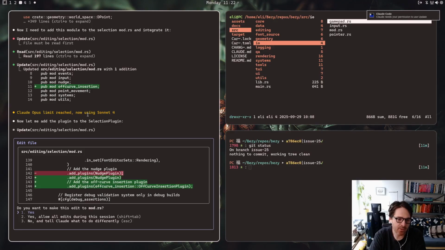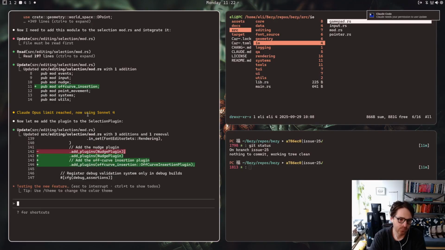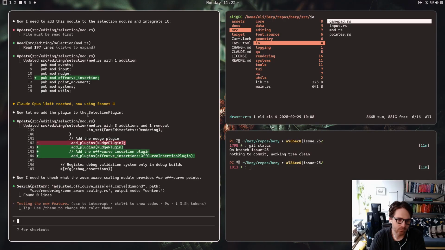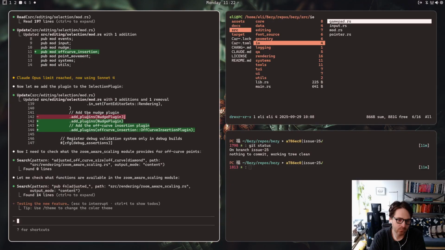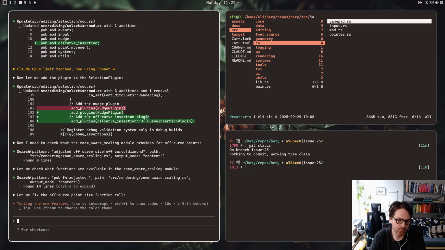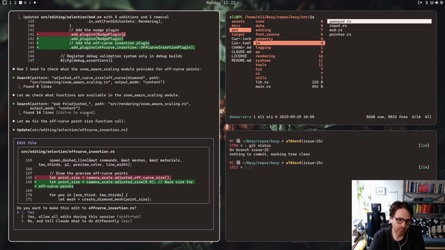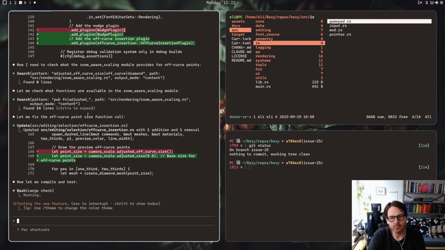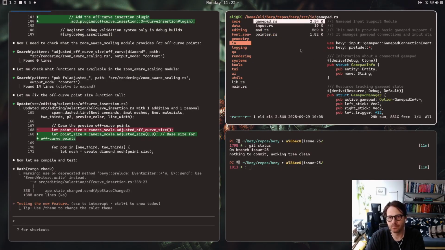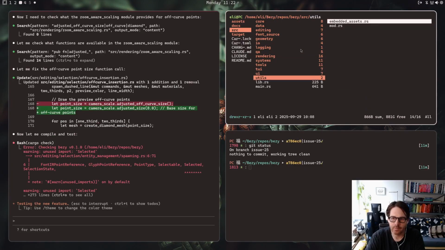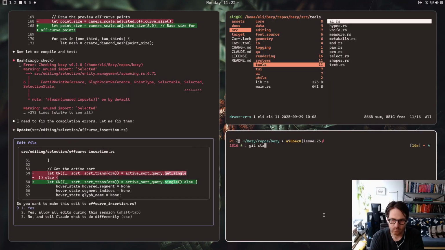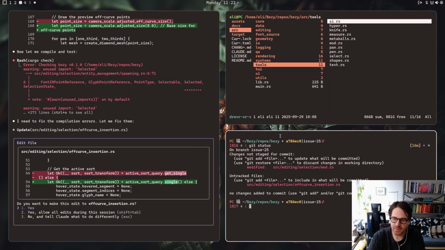And so we're adding some new plugins. Okay, so those are the files we've changed.